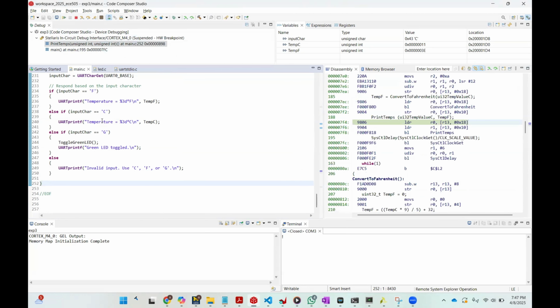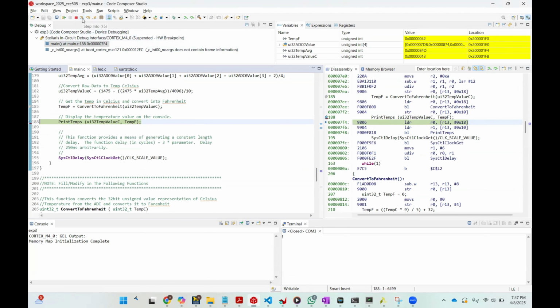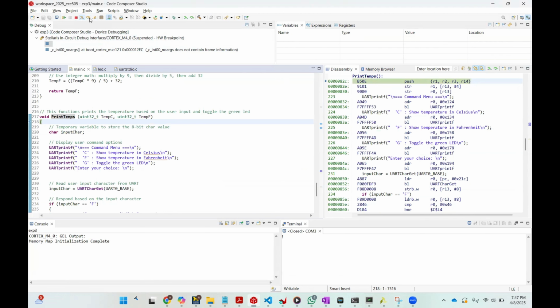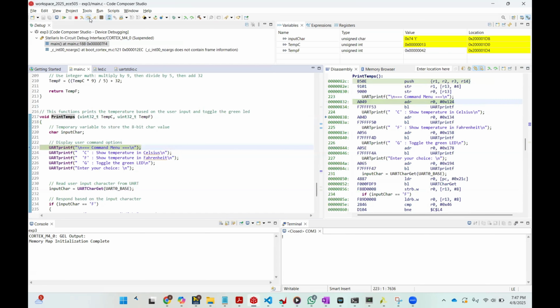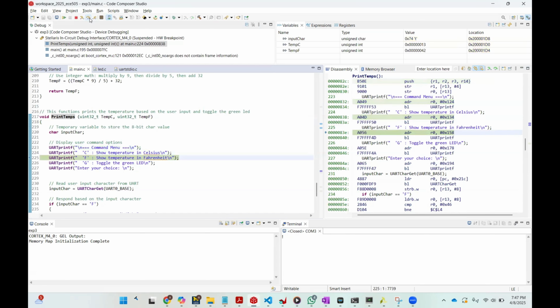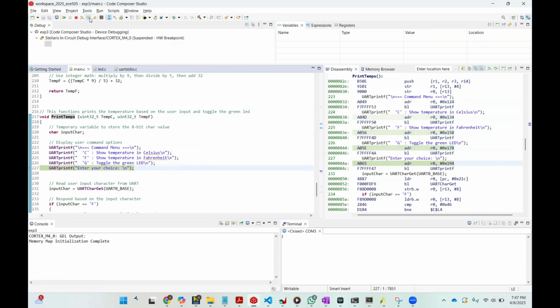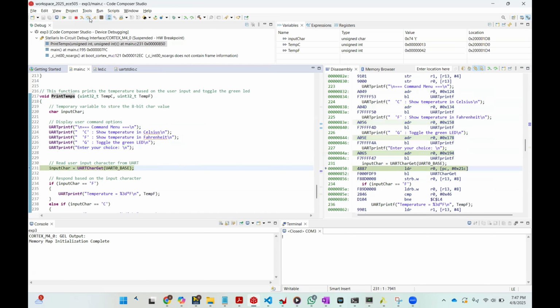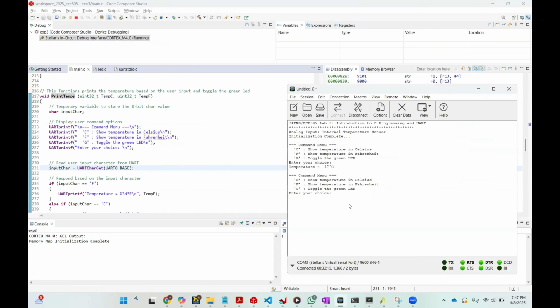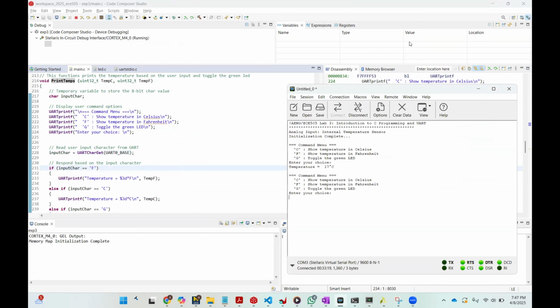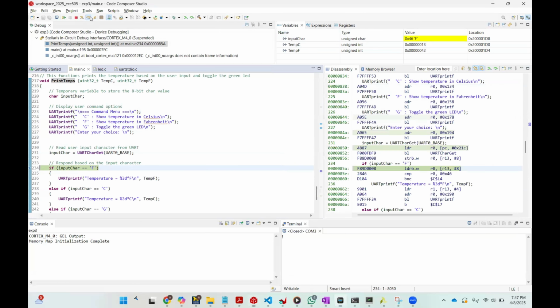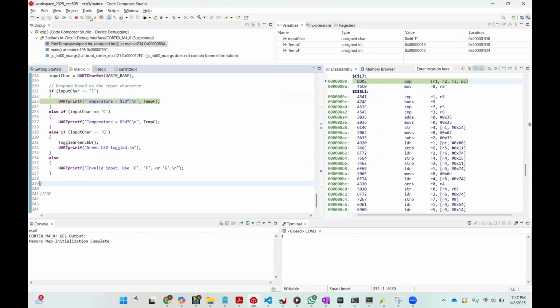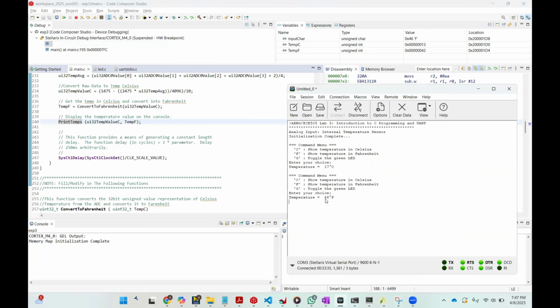It will again get stuck inside the print statement. Yeah, this one. Now again, I will step inside this function and wait for the character to be sent from the user side. So I will execute these lines of code. Yeah, now it will wait for the character. So let's say I am sending F now. If I press F, the character F will be received inside the input character. Then if I execute these lines of code, the temperature will be printed in Fahrenheit. Let me check it. Yeah, 66 Fahrenheit. Okay.